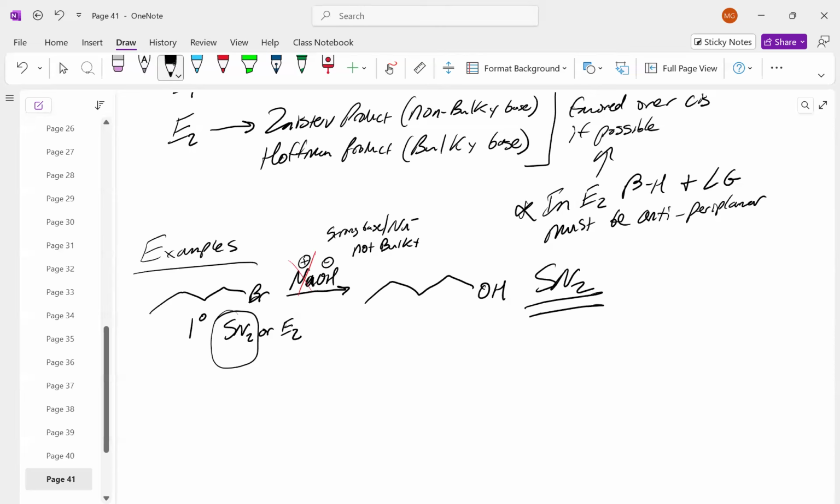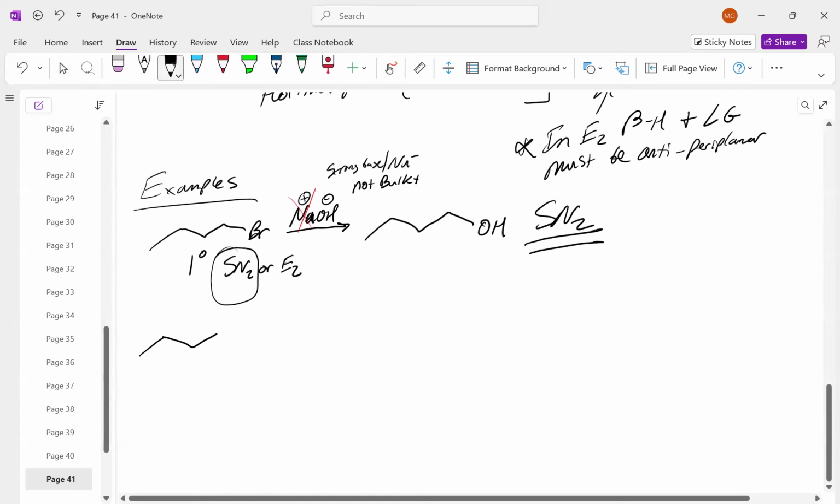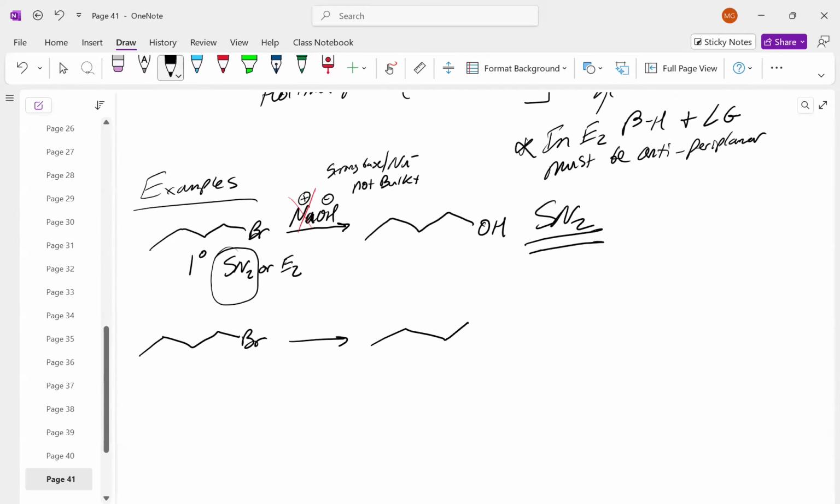So just be aware that on the exam, you're going to have a number of problems like this, where I give you the reactants, you draw the product, and you need to indicate what mechanism it goes through. So either SN1, SN2, or E1 or E2, and draw the major product. Now, what if I had done something like this? We use the same substrate, but I give you the product here.